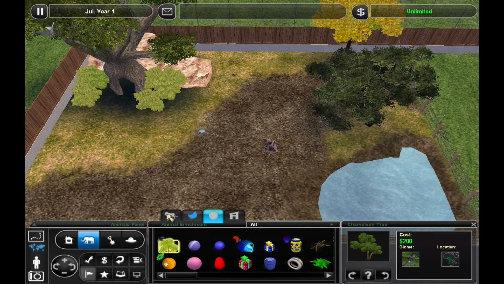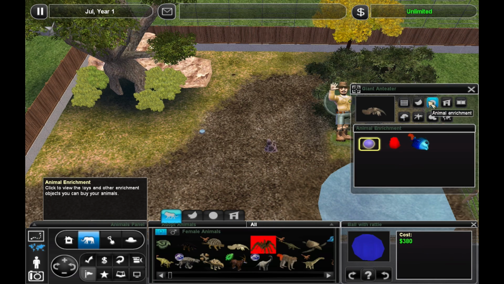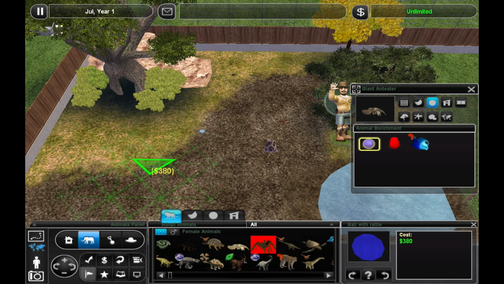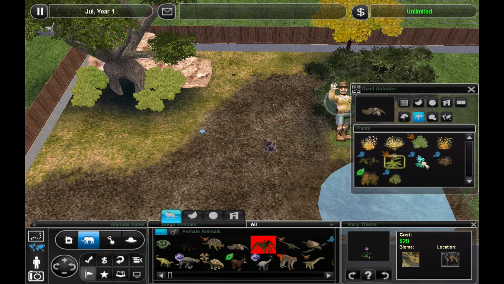Oh, does he want any toys? Does the anteater want any toys? Yes, he does. Just a little rubber toy and a little rubber ball. There you go. Let's see, was there anything else?